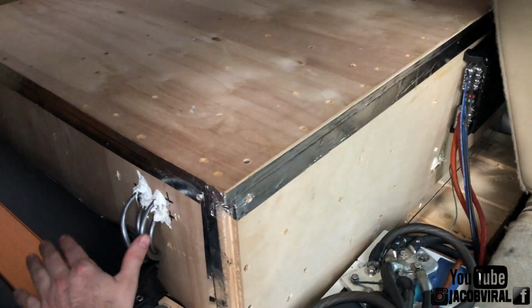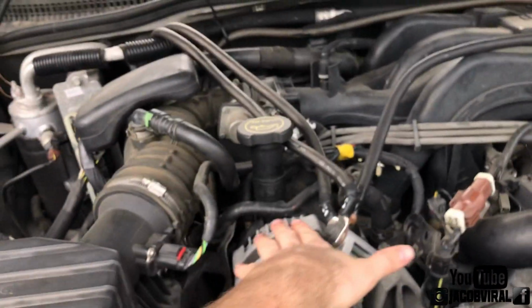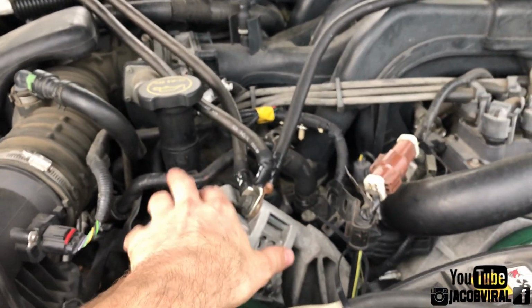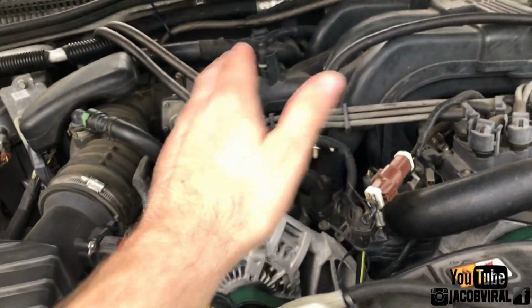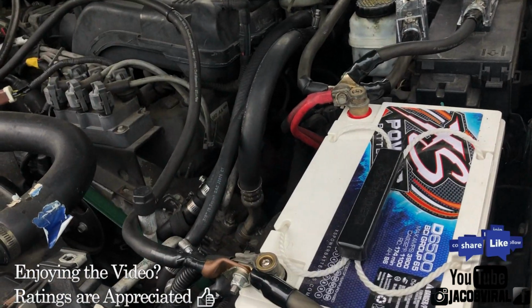So if you have a 2,000 watt amp, you need 200 amp hours of reserve, or consider the alternator charge. If your alternator is rated at 100 amps, let's say you get 100 amps out of your alternator. Let's say it's 120 amp stock, so go ahead and do 20% of that. Let's just say 100 amps are going to the system, so that's 1,000 watts. So if you're a 2,000 watt amp, then you're going to need 100 amp hours worth of AGM. That's the way I do it.